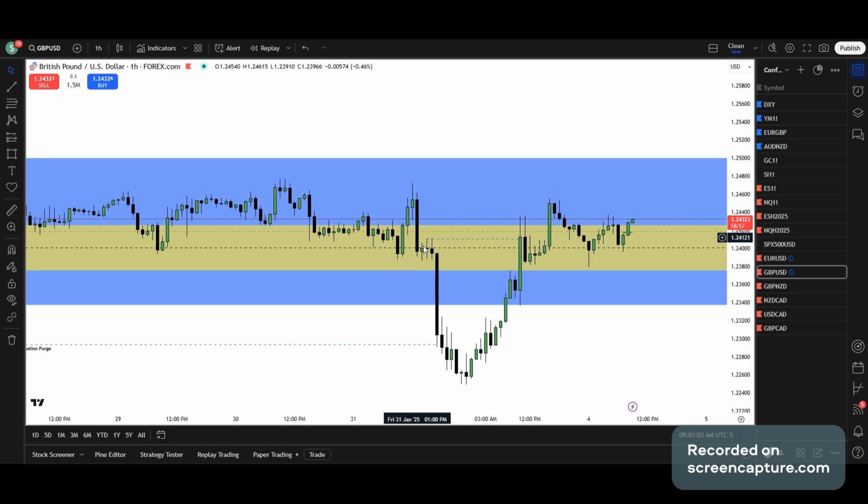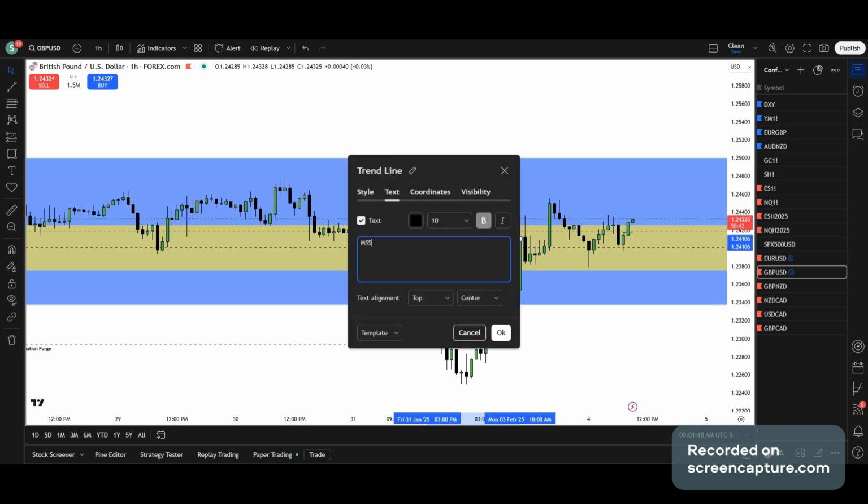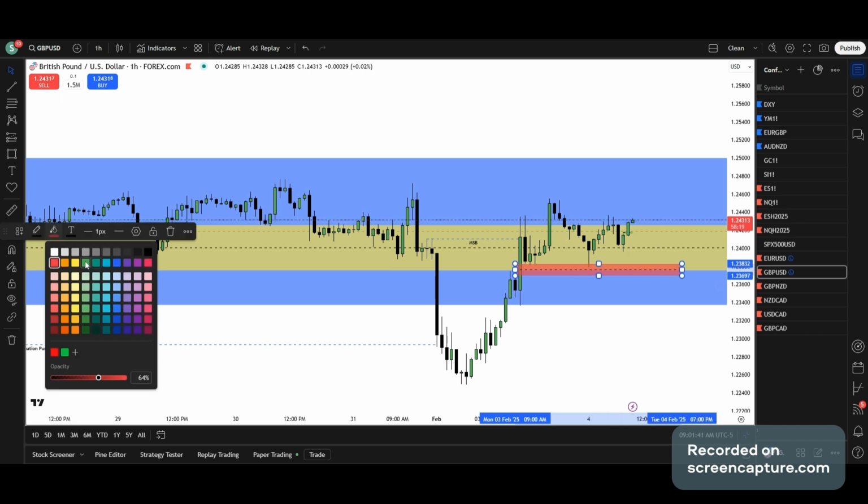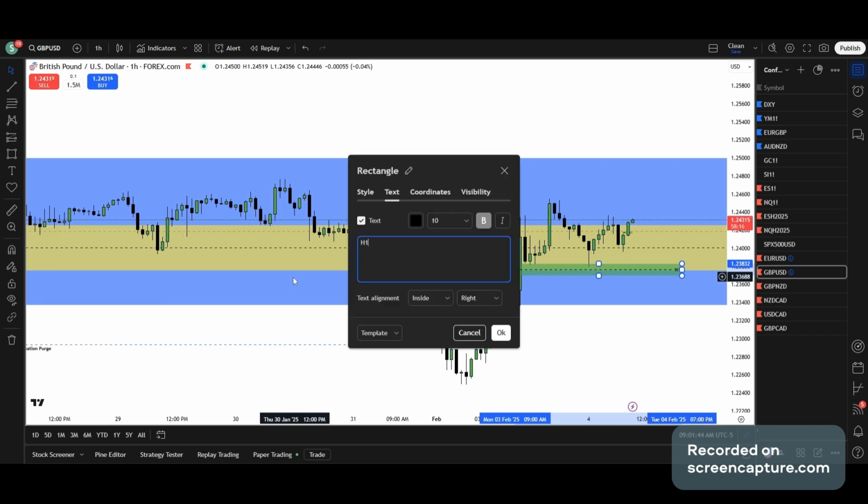I'm gonna break down this market structure here on the hourly. So the high that I was looking to get taken out was this high right here. It's where we get our market structure break on the hourly or market structure shift. Actually, I do believe we're breaking structure, so a market structure break is more appropriate. Market structure break right here. We get our hourly buy side imbalance, sell side inefficiency. I'll make that green. H1 BISI.